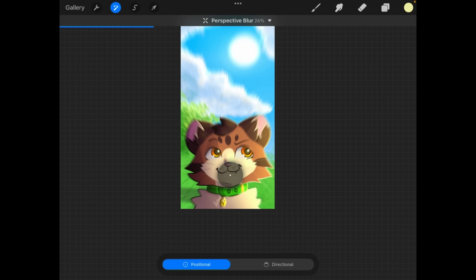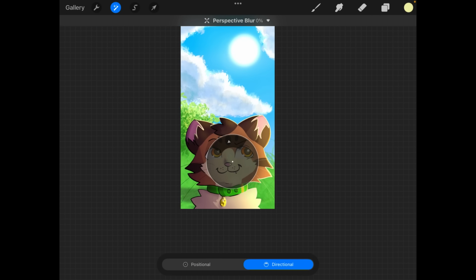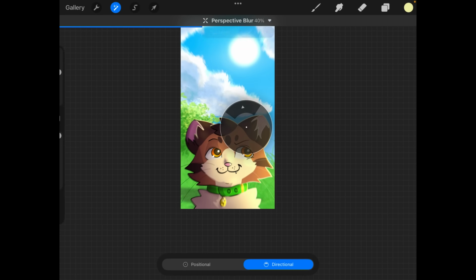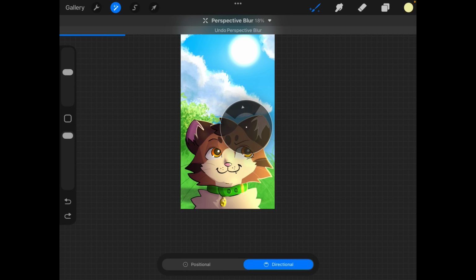This is useful if you want to make a certain part of your drawing pop. Also the directional tool, which is good for motion in comics, for example. As you can see here, you also have the pencil option, and you can select directional or positional with the pencil option as well.